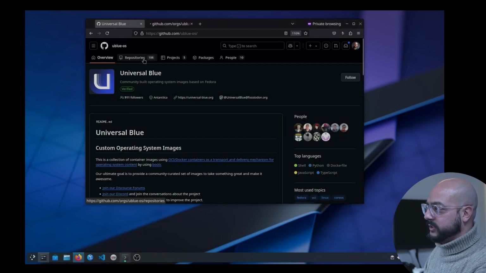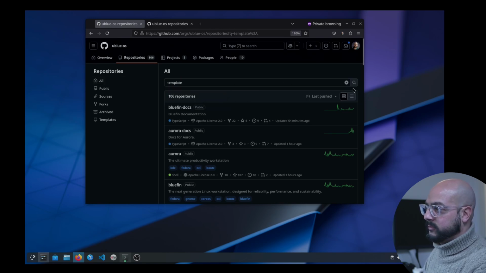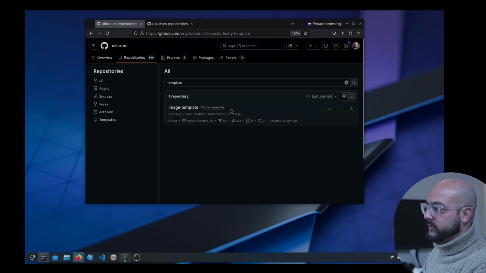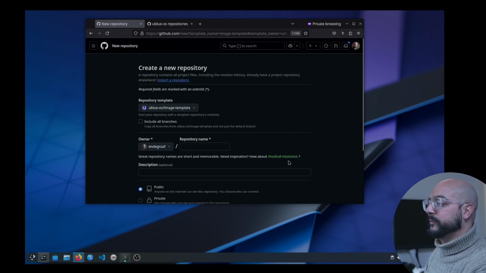So repositories, and search for template, singular. The image template, that's the one you need to have. And if you're signed in, you'll see here in green, use this template. So create a new repository based on that.